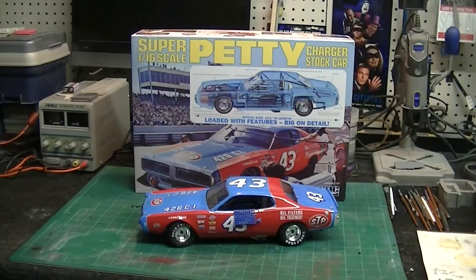It's not always necessary to go out and buy all those expensive aftermarket parts, so I think it's a really great idea that they did it. And like I said, I'll definitely do this again if they have another one. It was a lot of fun.